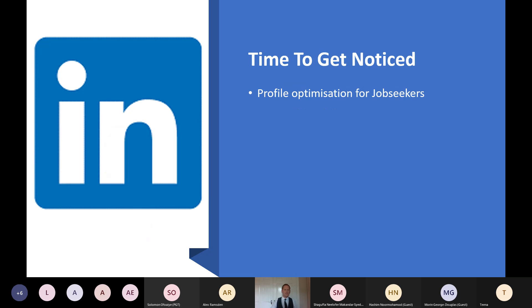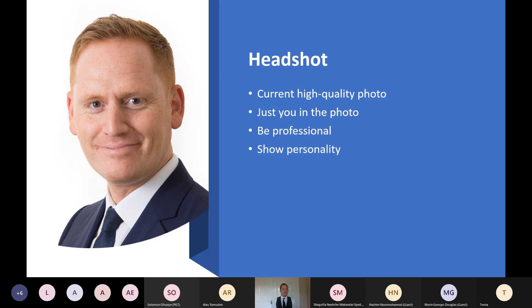The first thing we're going to talk about is LinkedIn and how to set your profile up and get noticed by hiring managers and recruiters. You might want to take notes on this. The first thing I want to discuss is the headshot. What you have to remember is your next employer could be looking at your profile, so it's best to keep it professional at all times. Don't be afraid to show a little bit of your personality, make sure it's a current photo, and a high quality photo on a clear background if possible.